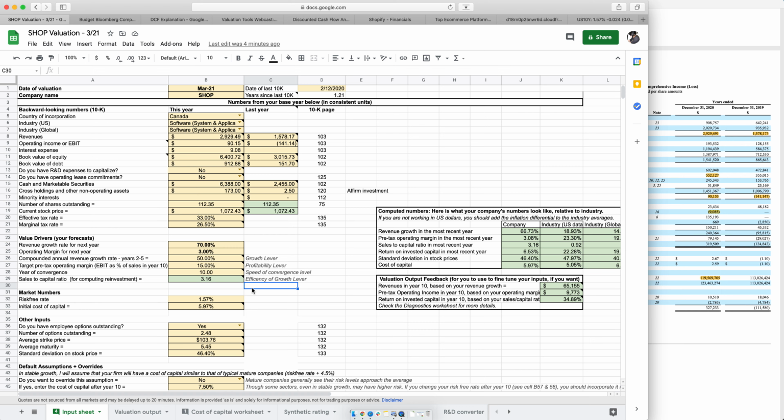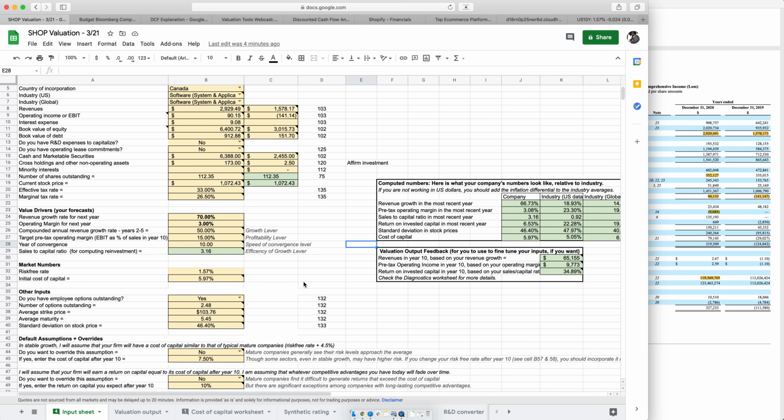In the home stretch, last we have the value drivers. This is where you go beyond just punching in numbers and have to do some critical thinking about what you think is going to happen for this company in the future. There's some data here you can use, looking at historical data and industry data, to get a sense. But ultimately this is up to your interpretation and your opinion about the direction this company is going to go.